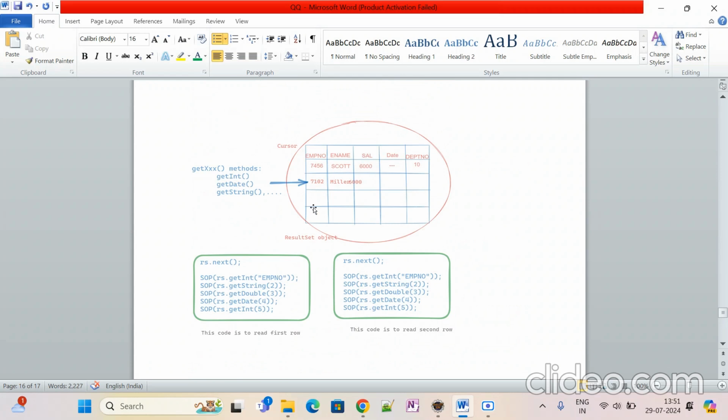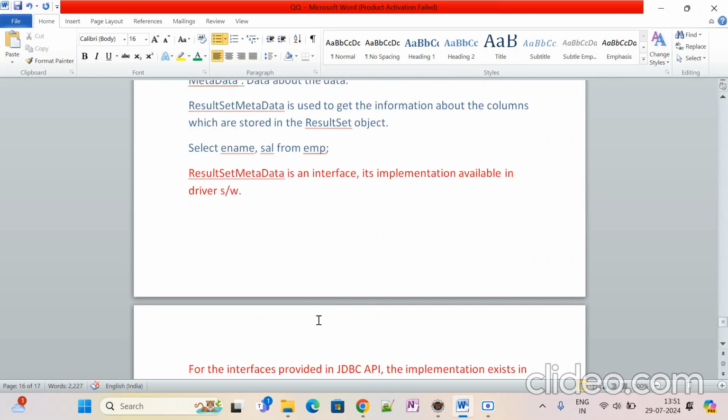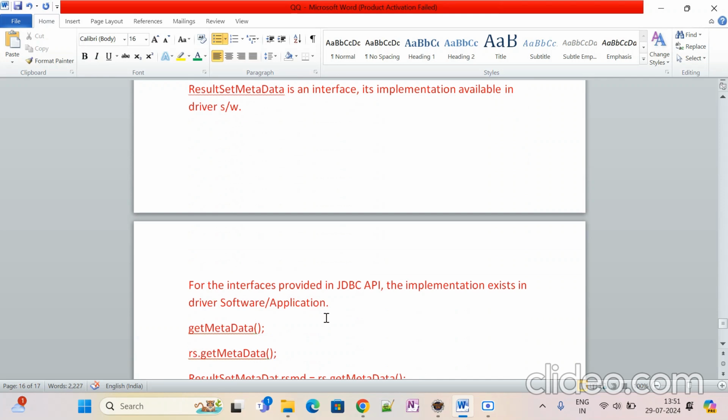We have already discussed that if any row of data is available, then it returns true and the cursor moves to the next row. If there is no row in the table, then obviously it returns false. The same logic applies here.